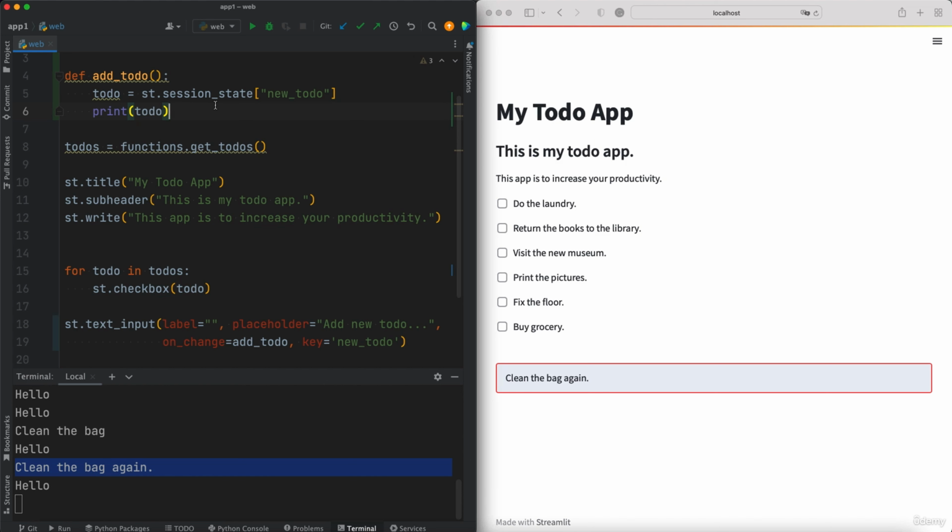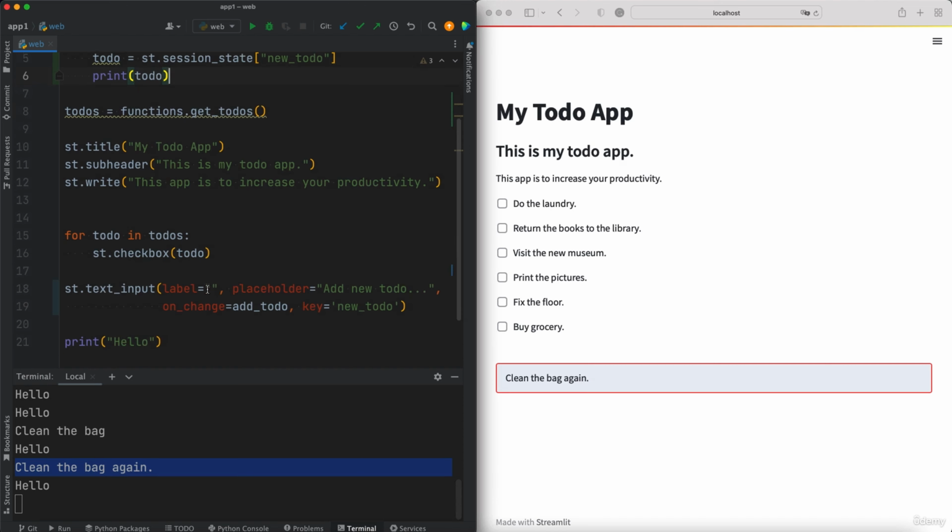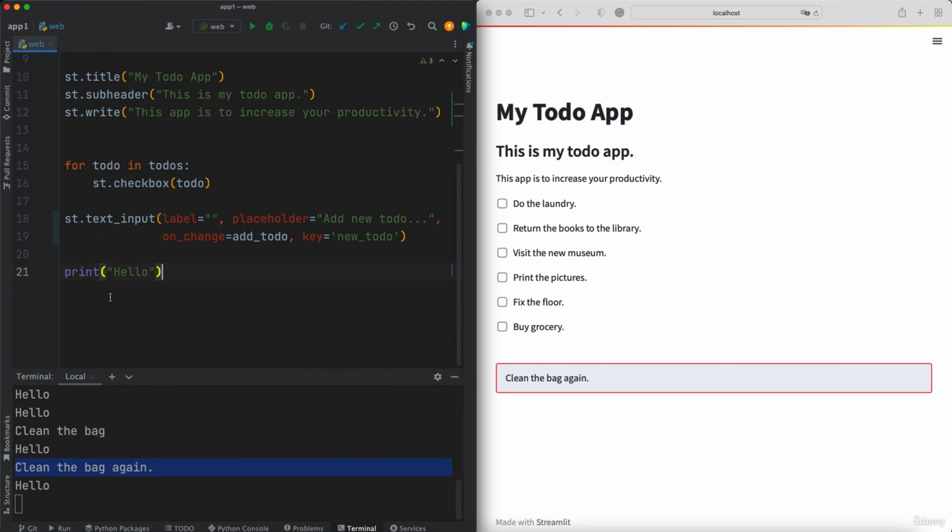Now session state is some kind of dictionary. If you want to see it, you can simply add it here at the bottom, session state. So I'm not using a print function here, I'll render this on the web app.